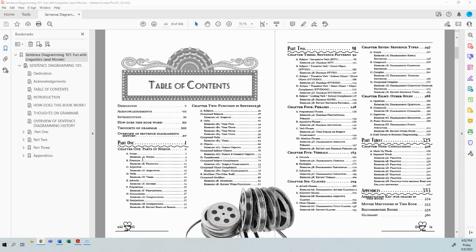And then part 1 starts off with terminology mostly, with how we talk about words. Those 2 chapters are parts of speech, which you've probably heard before at some point in life: nouns, pronouns, adjectives, adverbs, verbs, all that good stuff. And then we get into word function, which is subject, verb, objects, complements, and then modifiers. So these are kind of the building blocks in part 1, chapters 1 and 2.